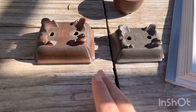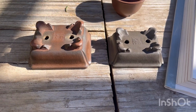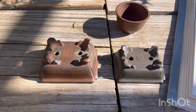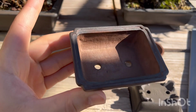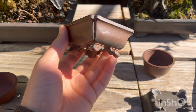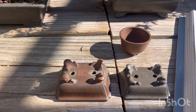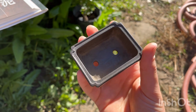Some might consider these both to be purple, but I'm classifying this as a black clay, the kokude, because it has that very characteristic dark color from probably additives like iron and manganese. But yes, these are beautiful works. Craftsmanship is of the highest level, as you can see with the feet and the size. There's a simple elegance to them. Cut corners, superb quality. Tina's formed very nicely. Yeah, these really amaze me for just the quality build they have for their size.